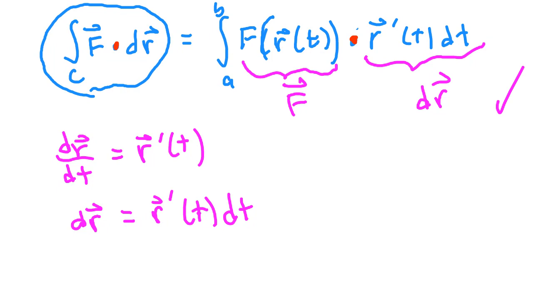So when you think of this, you think of work. When you see that line integral, that means find the work that the vector field f does in moving the particle along the space curve C. That's what that means. So let's go ahead and do an example. I want to get an example done here, and we will take a break then, but let's get this example out of the way.